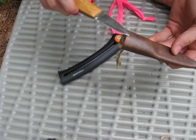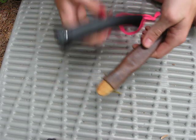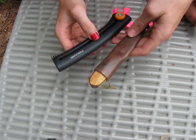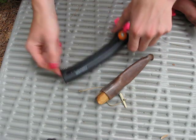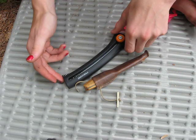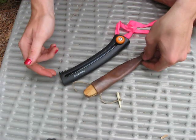These together weigh a total of six ounces and they allow me to, if I needed to, build a shelter, make traps, and cut pretty decent-sized firewood without a problem. Not going to be any big logs, but this will handle three to four inches pretty comfortably. And that's my toolset.